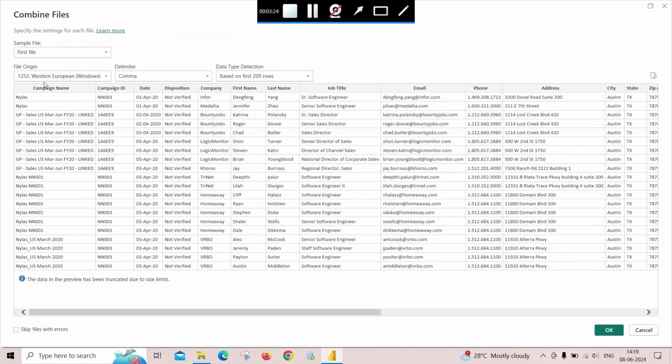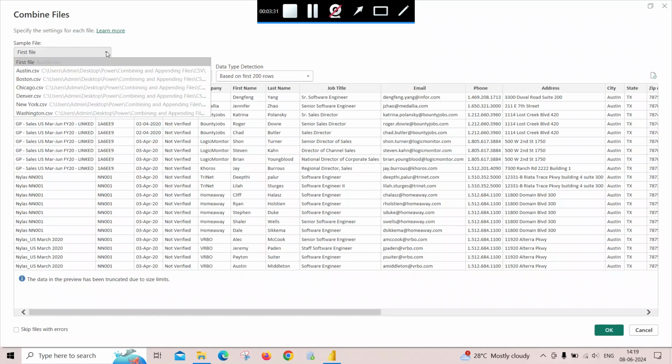Again this window will come. Here it shows file origin, first file, sample file. By default the first file will be the base file for this assignment, but we can choose a different file also.